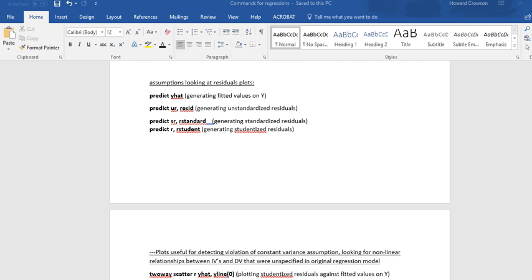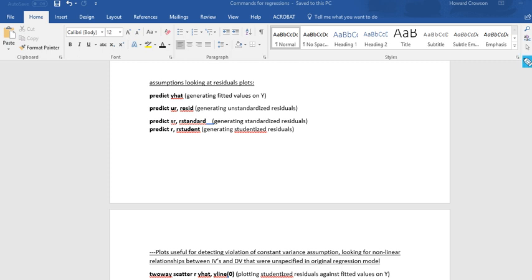I'm going to generate the unstandardized residuals using the predict command. I'm also going to ask for standardized and studentized residuals, and in particular, these two can be pretty handy in terms of identifying potential outliers.